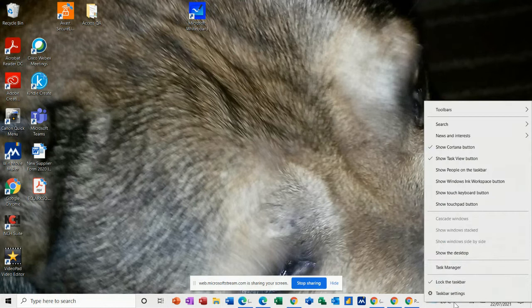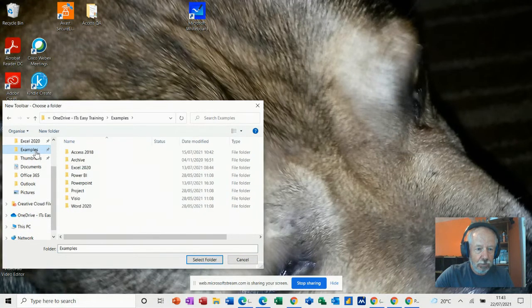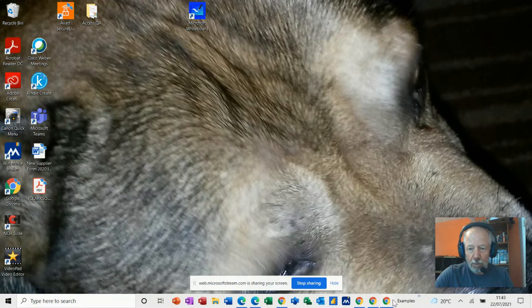But if you can just right click past that into a space, you can add toolbars. Now, these are toolbars that you may already have in your computer. So I'm just going to go new toolbar and then search for examples. And that's what I want, my examples folder to appear on the taskbar at the bottom there.